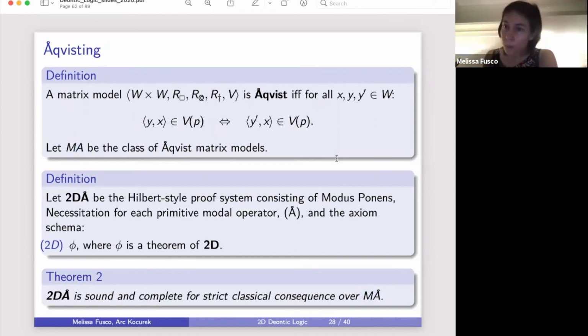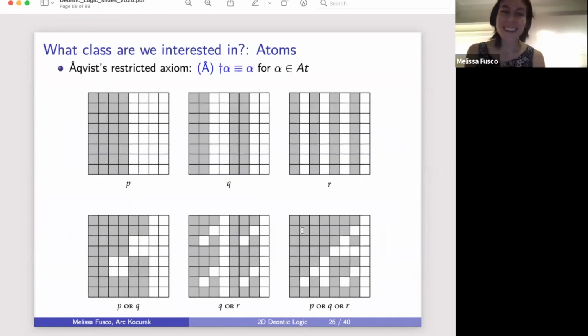So if you want to move to the framework, and I do for the purposes of my deontic puzzles, I do want to move to a restricted class of models, which is not just all these matrix frames, but they have this special feature of the atomics. So this is the proof system that will do that. This doesn't have uniform substitution. I believe in the formal epistemology literature, these guys, instead of being called Åqvist, are called boring, and that is a technical term.